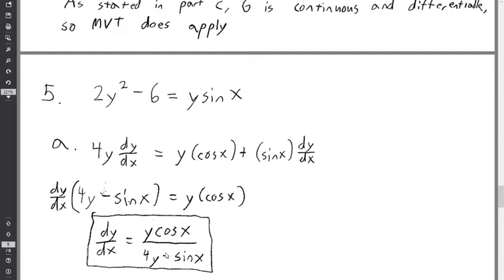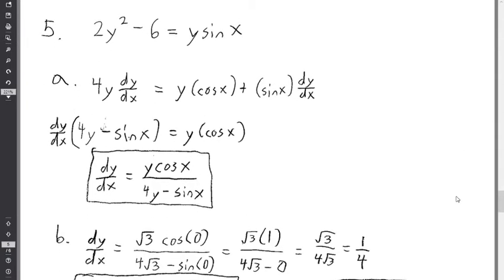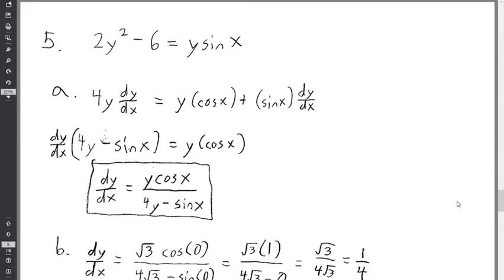Part B, they asked you to write the equation of the tangent line. And they gave you the point (0, square root of 3). So we have y minus the y coordinate equals the slope times x minus the x coordinate. They gave you the x and y coordinates, so you just need to find the slope. How do we find the slope? Well, we plug into dy dx. So plug in 0 for x, plug in square root of 3 for y. The nice thing that happens there: cosine of 0 is 1, sine of 0 is 0. The nice thing that happens here is that the square root of 3's cancel, and I just get 1/4.